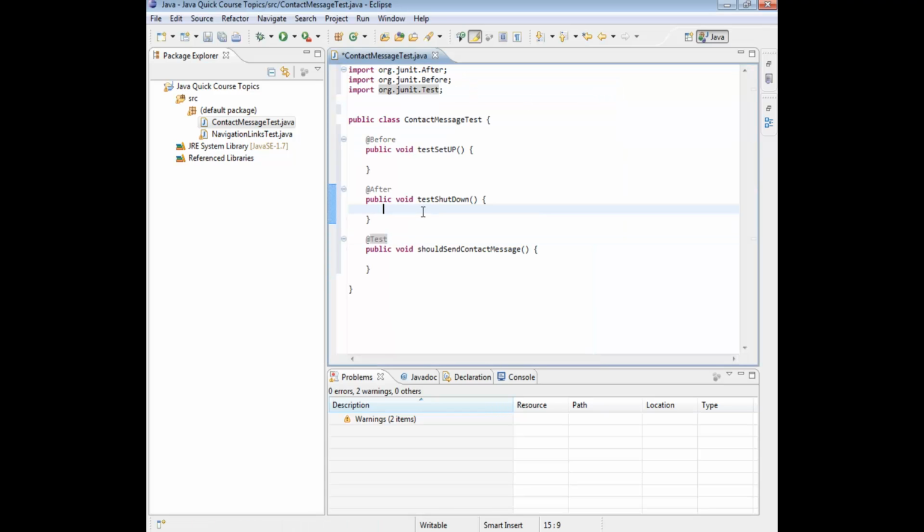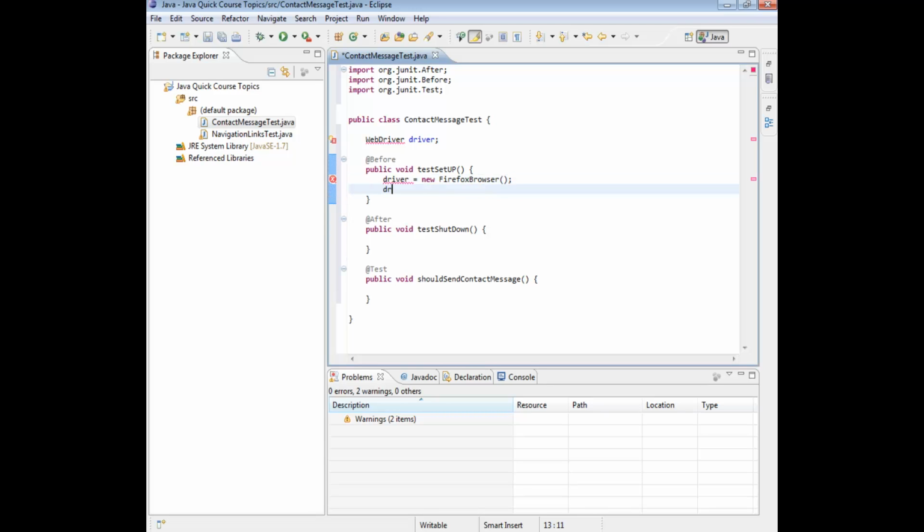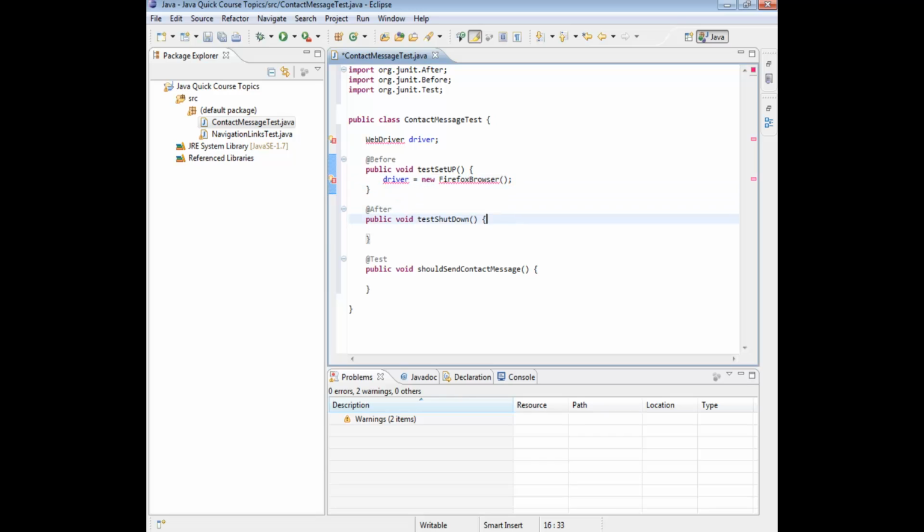So what we're going to do is, let's create our WebDriver as well here. So here what we're going to do is just instantiate it. Actually, let's not do that for the moment. Let's just do that. And here we're just going to close it.